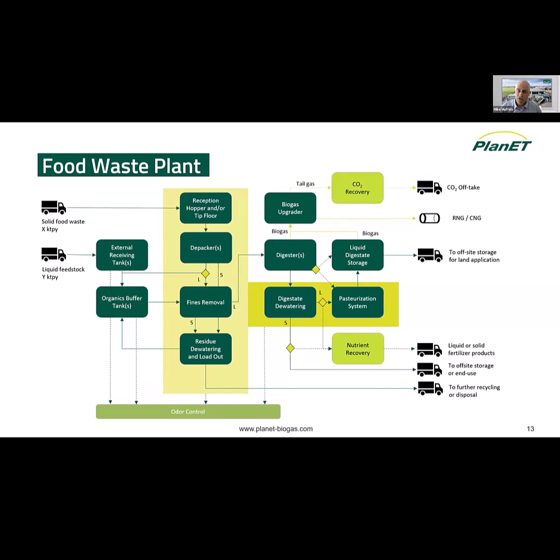So just taking a step back, all of these boxes in total make up a food waste plant, and I'm going to get into some of the technical details of the design. Just like Brian was talking about earlier, understanding the feedstock coming in, understanding your offtake going out, and digestion are critically important, and then what is happening with your gas and your energy offtake.